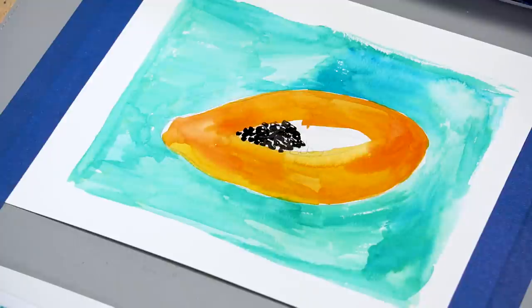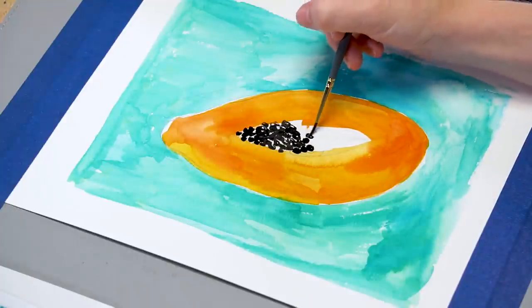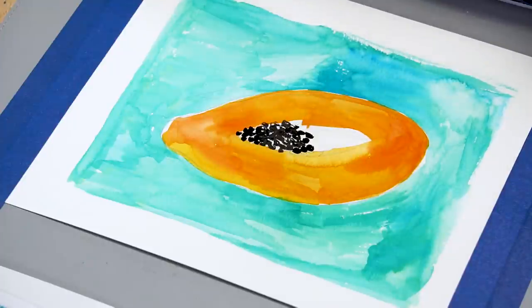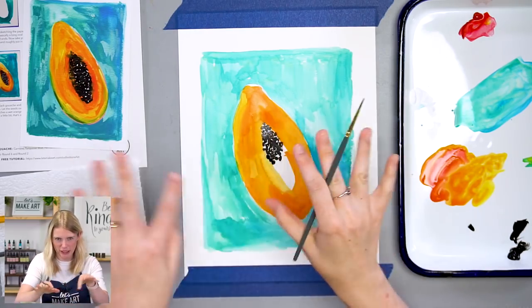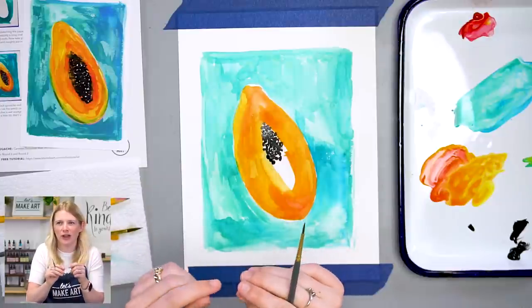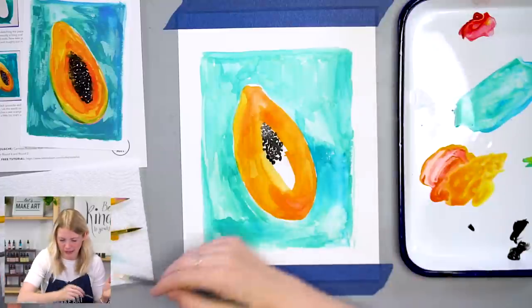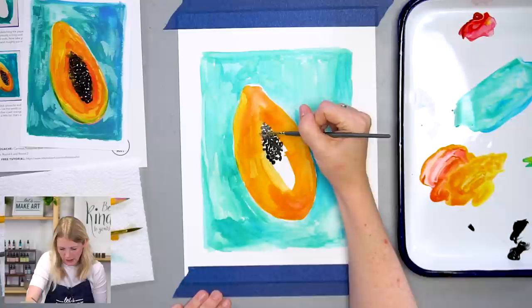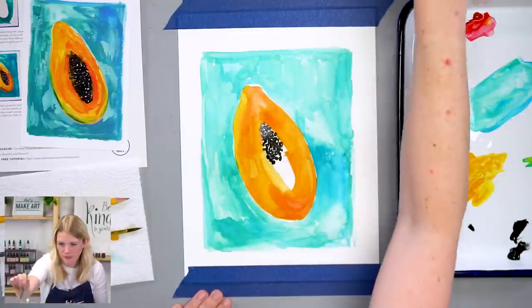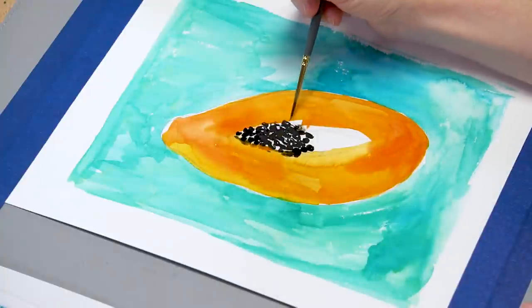some of this. You can also use water to add to it. And if you want it to blend in with the edge of your papaya, because there's that transition period, and I love it when water touches things and it just bleeds just a little bit and it moves. I think that's really exciting and fun. You can make that happen. So I'm just gonna paint this orange right here and push the black into it just a little bit.